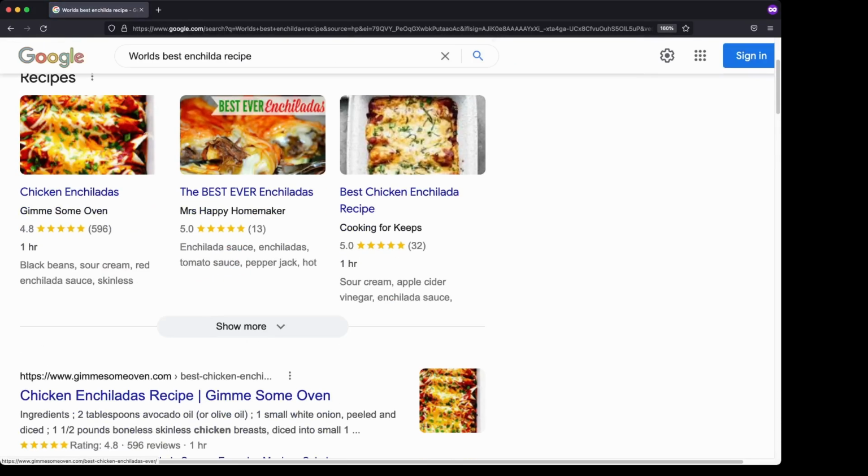Okay, so it looks like the number one recipe comes from Give Me Some Oven. It's got 4.8 stars, 596 reviews, and it says it takes an hour to cook, which is kind of long. Longer than I expected, but that's fine. So let me show you the ingredients.